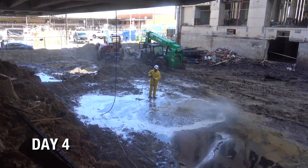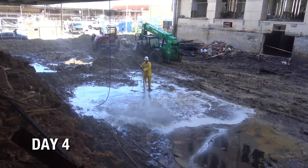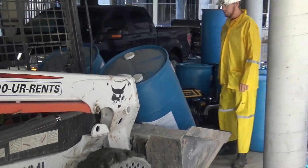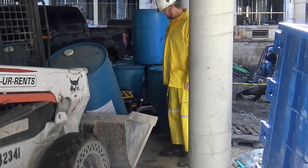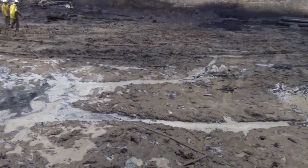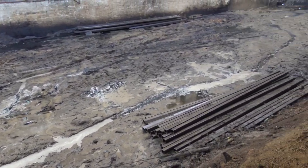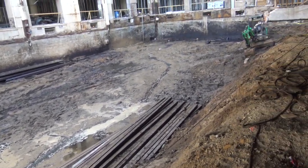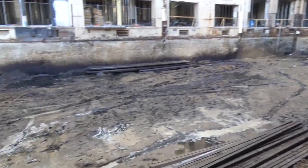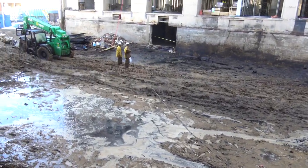Day 4. Even more improvement of the site, and it was decided that we would reduce the manpower by two, leaving Spencer and Noah to man the drum pump, water tank, and the application of OSE II. OSE II was once again spread evenly throughout the courtyard area, since more and more access to pockets of oil under piping and machines became more available. The machines were cleaned with the OSE II and water as well.